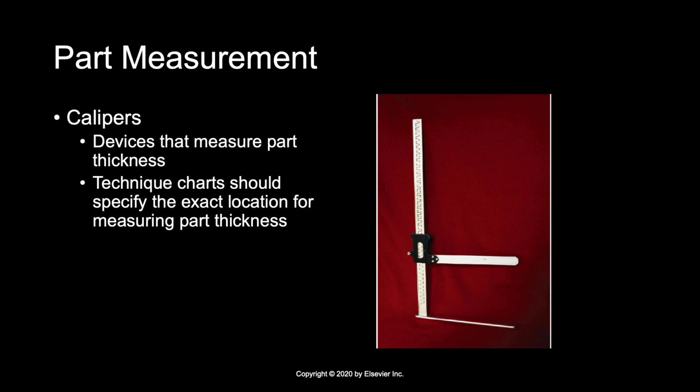Because the range of exposures needed to produce a quality digital image is wider, which means it has a wide exposure latitude, the precise measurement of the anatomic part is not critical. So although the technique charts discussed in the chapter use patient measurement to determine the exposure factors to be selected, categorizing the typical patient as small, medium, or large should be sufficient when using digital IRs. And this is a picture of the caliper used to measure, and it can measure in centimeters or inches.